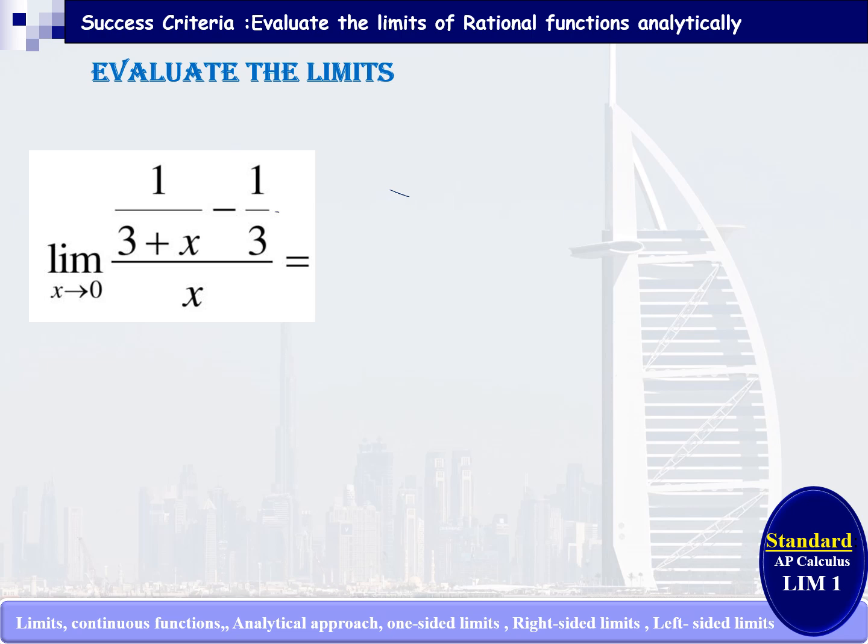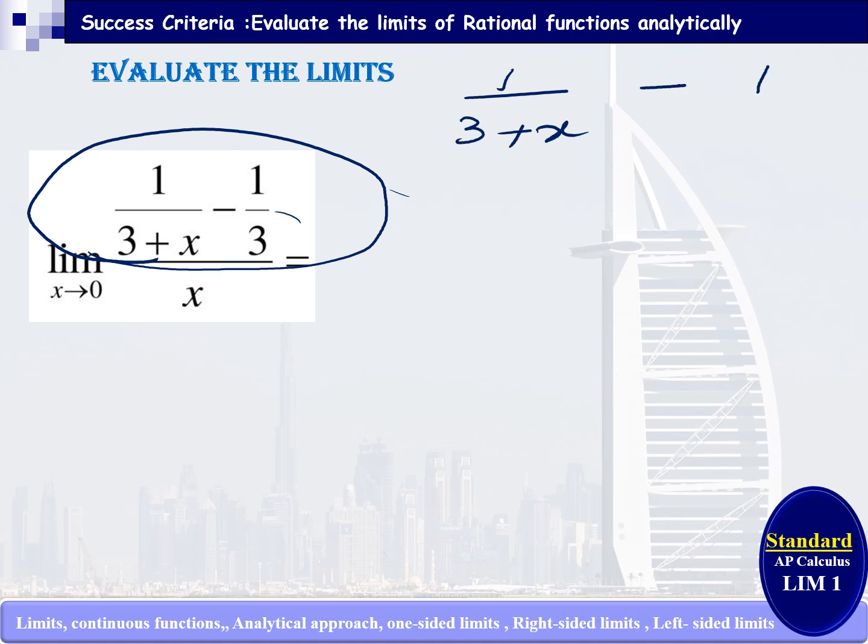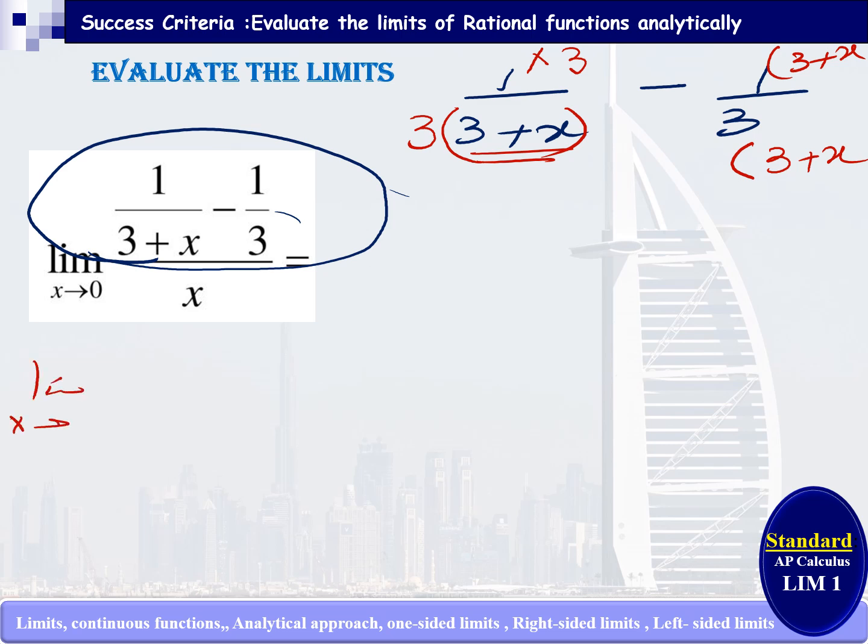So here, first of all, let's check over here the numerator. I am writing here the numerator to make your life easier. So whenever we have such a question, what do we do? We make the denominators alike. How? Multiply here by 3, down 3 and up also 3. Here multiply by this factor, that is 3 plus x, and up also 3 plus x. Okay. Now what we have to do? We have to look at this, right?